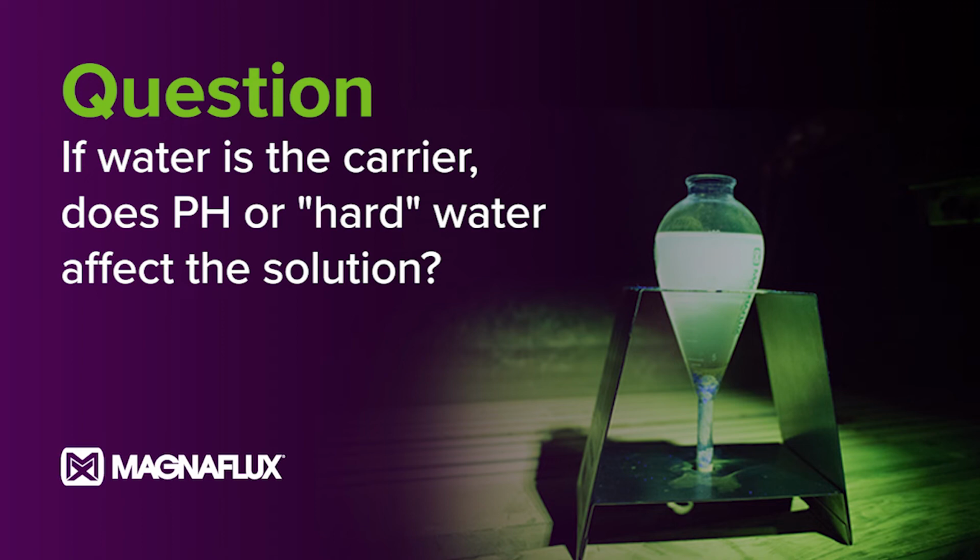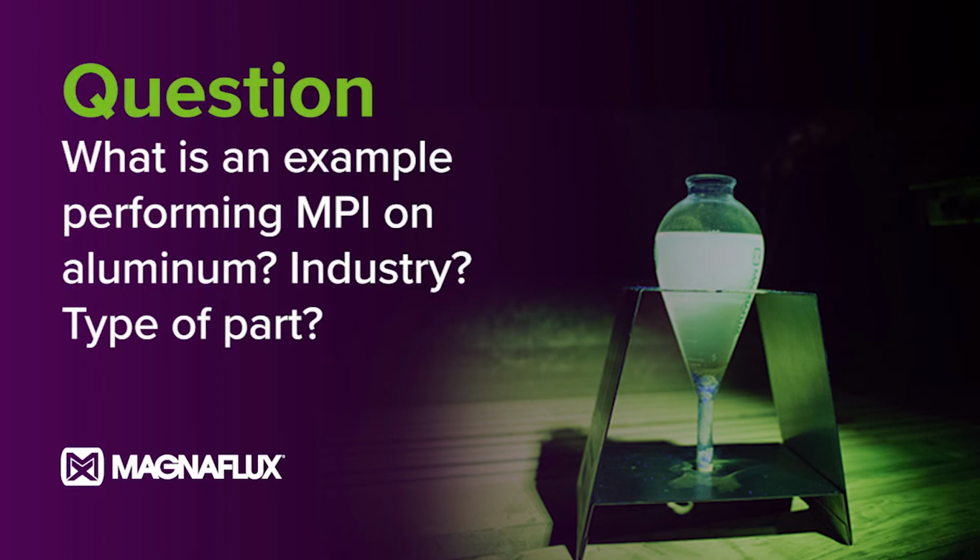The second question, what is an example of performing MPI on aluminum, industry, type of part? Again, aluminum is non-magnetic. You can't use MPI on aluminum. If you do need to test aluminum, we recommend liquid penetrant inspection. There are a ton of examples in the automotive industry of high volume liquid penetrant inspection with aluminum parts. They're easy to make, lightweight, really strong, but they're not magnetic, so you can't use magnetic particle inspection on them.